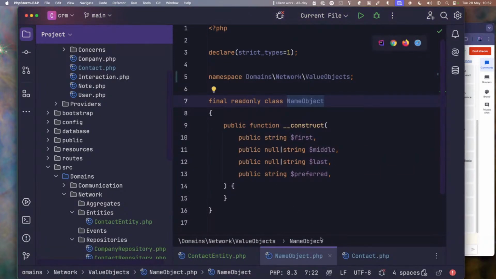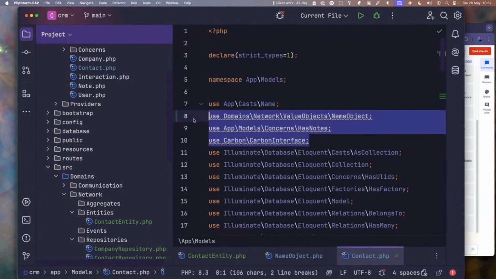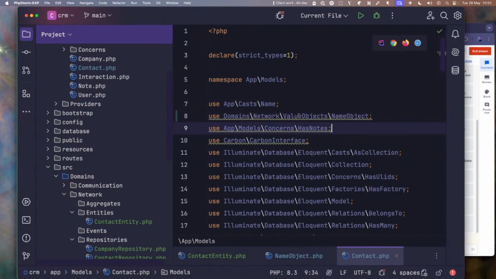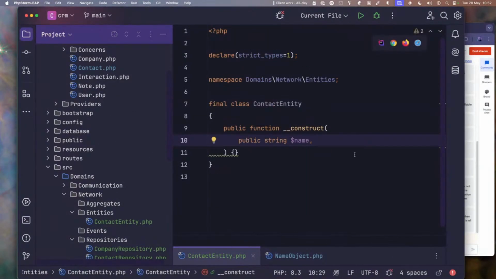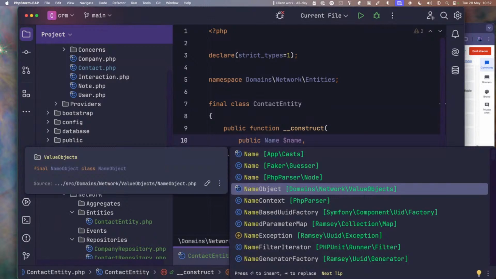So there we go. Let's just go back to here and make sure that is going there. Fix that file. There we go. So that is now casting to that instead. Perfect. So this is going to be a name object.